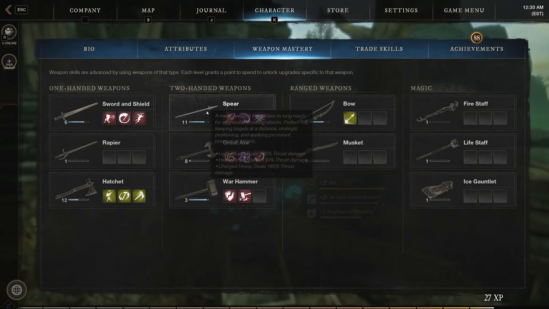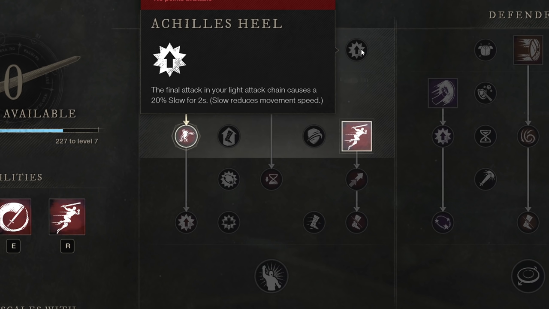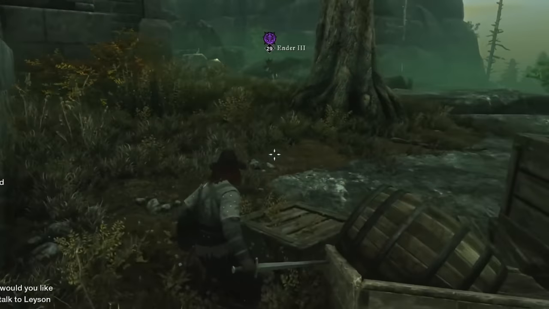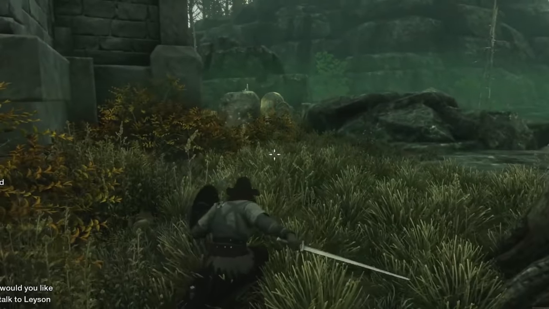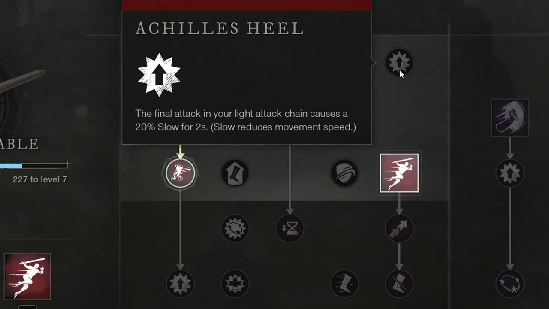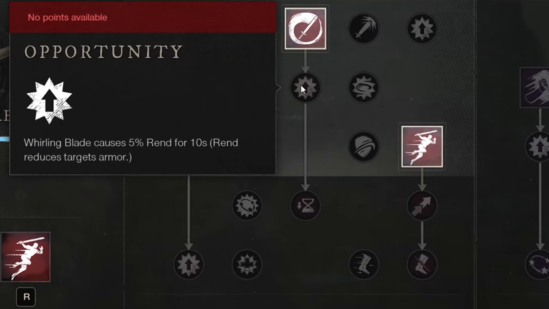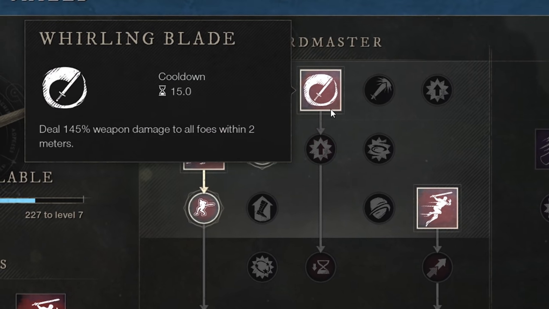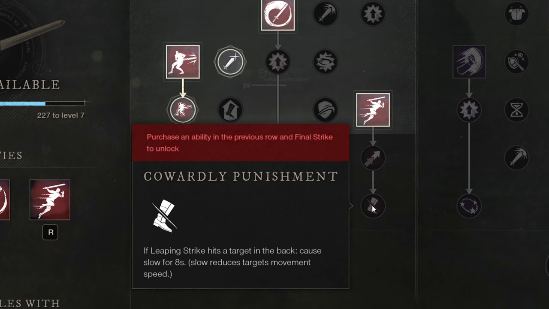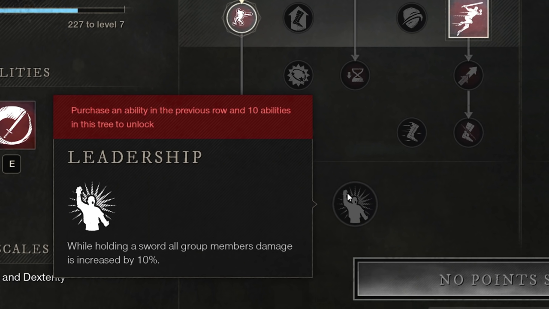Now, I was looking more at the sword and shield tree, and it's actually pretty fascinating. Precision just gives me 10% crit, and I can go to things like Achilles Heel, where the final attack in my light attack chain, which is incredibly fast, is circular AoE, which is pretty nice. It slows the target for 20%, so that's really good. I can also get stuff like Opportunist to deal 10% more damage to slowed foes. So after that first light attack chain, I do more damage, I have 10% more crit, and I get more damage when I use Opportunist off the whirling blade. I can slow people again if I hit them in the back with the leap, if I get Cowardly Punishment. And I just get a flat 10% damage buff as my last talent. It's pretty good. I love the concept.